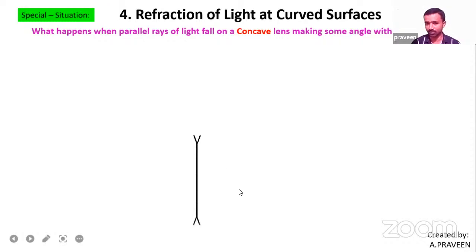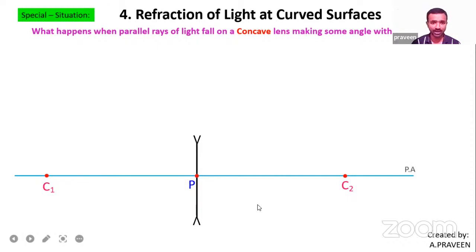So I consider the double concave lens symbol, then identify their centers of curvature, next identify the pole, giving it as P, then identify their respective focal points after drawing the principal axis. The principal axis is drawn by joining the pole and the centers of curvature. Next, here are the focal points as F1 and F2.